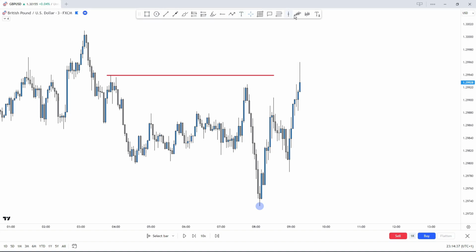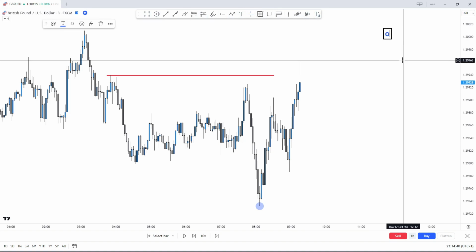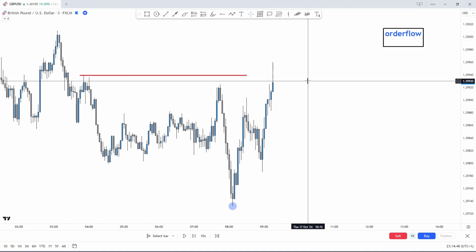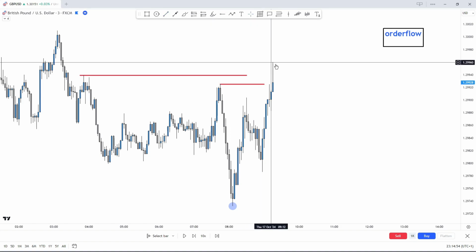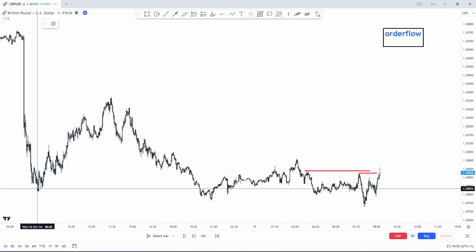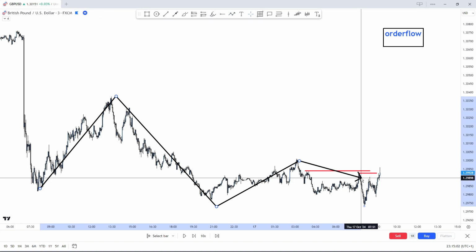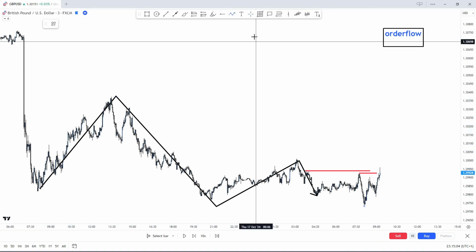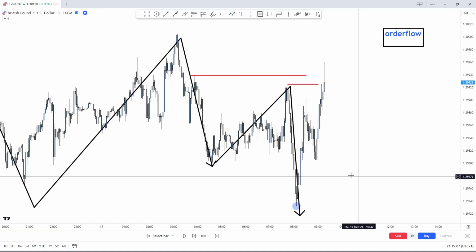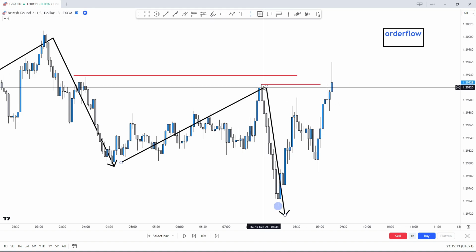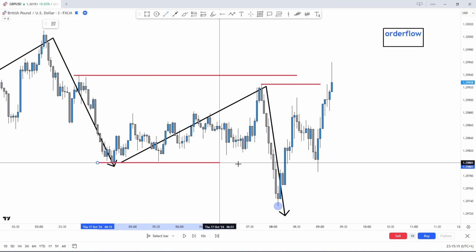I'm going to make a note of all of the things that I find along the side here. So first thing I found was order flow. Second thing we are going to look for is our change of character, because we haven't even done that yet. So my change of character happened right over here, and that is because previously we can see we are in a downtrend. Price is making those lower lows and lower highs, right? And the point where we have that last high is around here, or you could say over here, but I will go for here because this is the last high which caused a break of structure towards the downside.